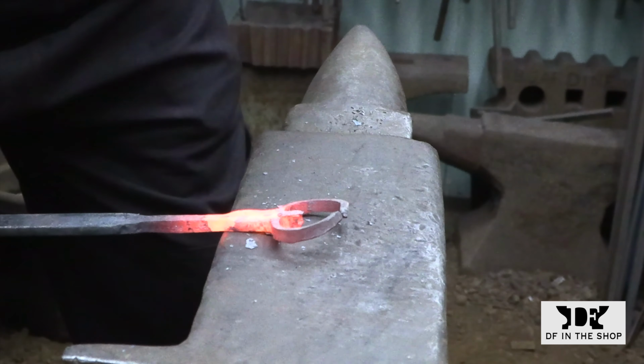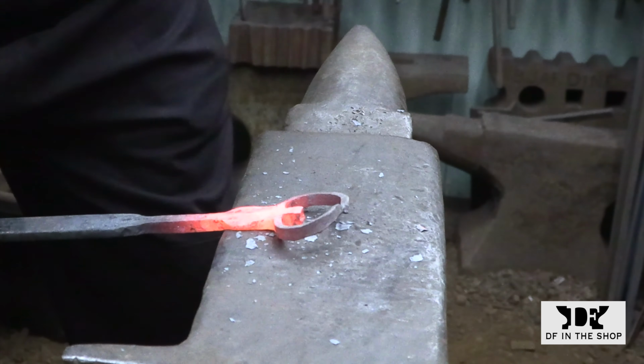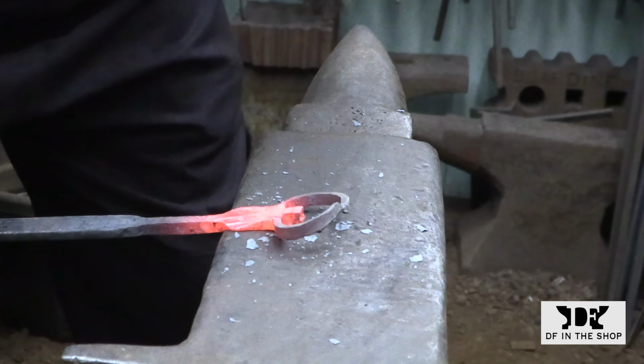Here I'm working on a really rounded corner of my anvil with the cross peen just to give that transition a little more shape.